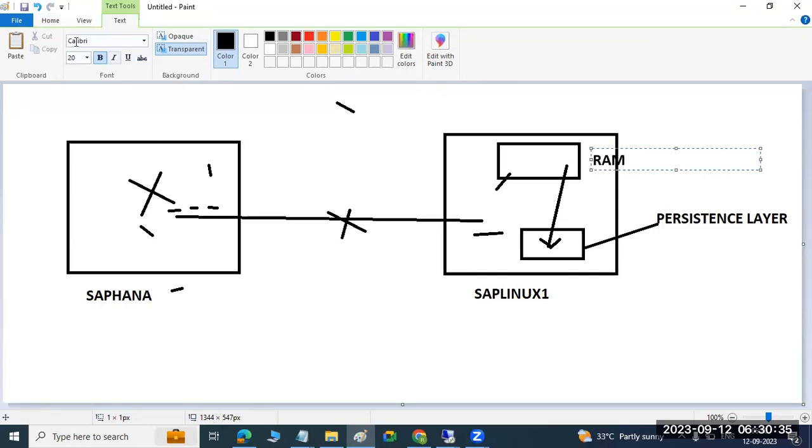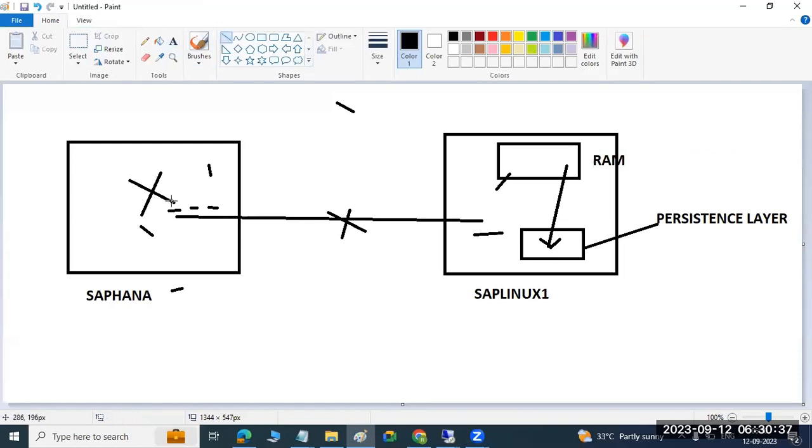So whenever the data is going to the primary, due to replication, data goes from the primary to the secondary. If you choose sync mem, then it will go to the memory. If you choose synchronous, it will go to the disk level, the data folder level. This is called the persistency layer level. It will go here.